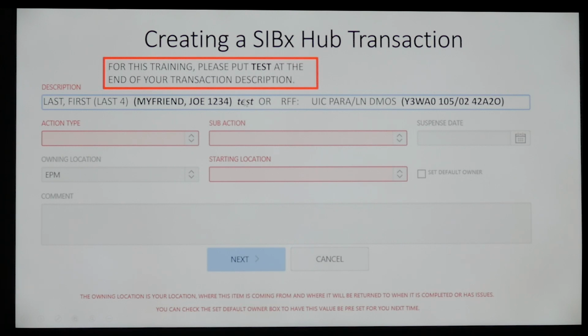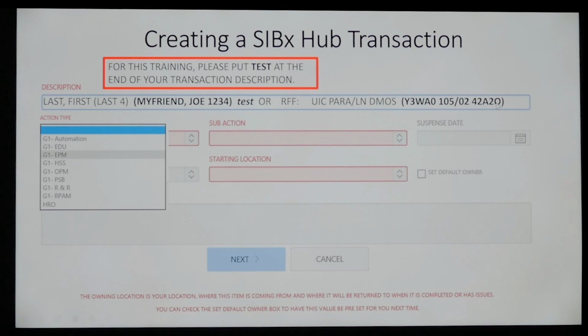Now, if this was a request for fill transaction, I want you to know that there's a specific naming convention that we need to use. Units are being asked right now to use the 5-digit UIC, paragraph, slash line, and then the duty position, 42 Alpha to Oscar. Quick reference on the Oscar and the 0. Please be sure you put in Oscar and not the number 0 here.